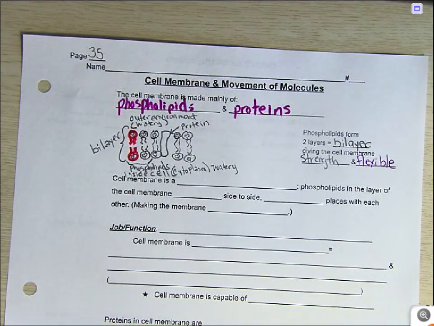Now, I want you to stand up out of your seat for a second. And I want you to demonstrate fluid to me. If I said be fluid, how would everybody, everybody should be up. Everybody up out of your seat. How do you demonstrate fluid? Everybody, demonstrate fluid to me. I don't need you to talk. I need you to demonstrate it. All right, go ahead and have a seat.